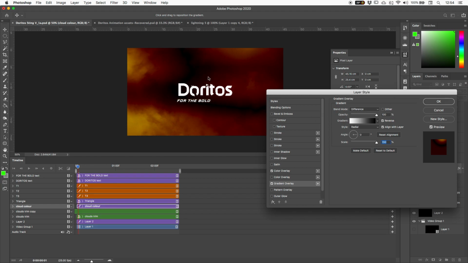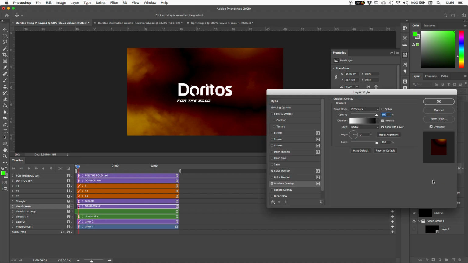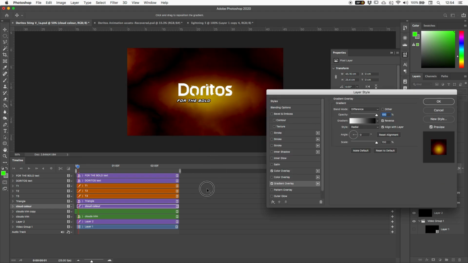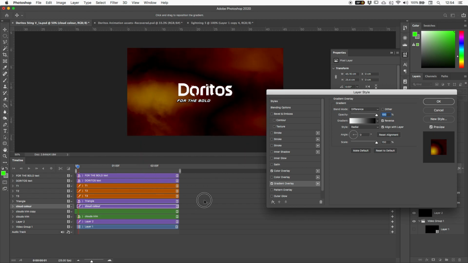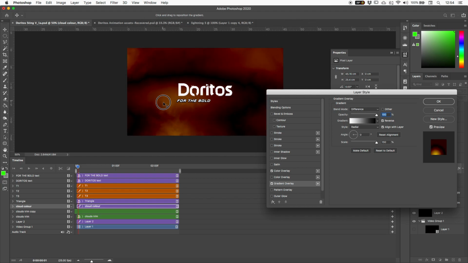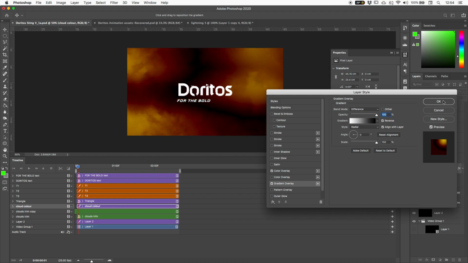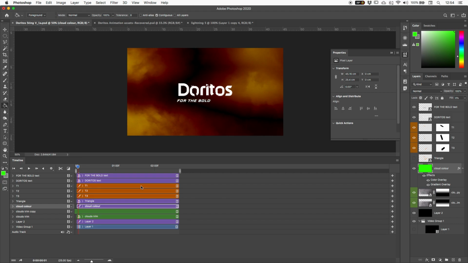One of the things that isn't working for me at the moment, just a little glitch, is that I should be able to move this gradient around. If that is the case, just hit OK and then go back to your layer panel here and double click on your effects, or double click on gradient here. What you should find is that now we can go in and start moving that gradient around. We can scale it and all that kind of stuff, and we can actually animate that, so we can get some really funky things happening. But for now I'm just going to leave that popping in there and hit OK, and we'll worry about animating that a bit later.